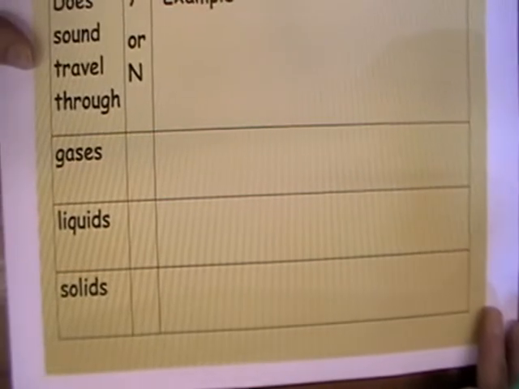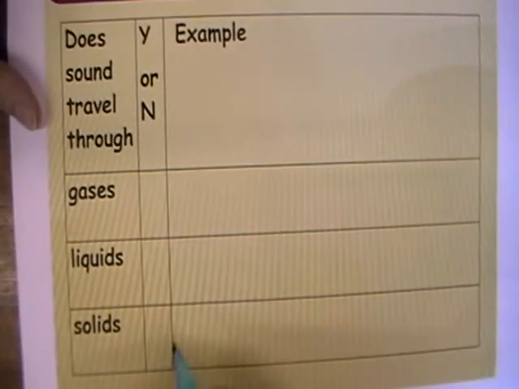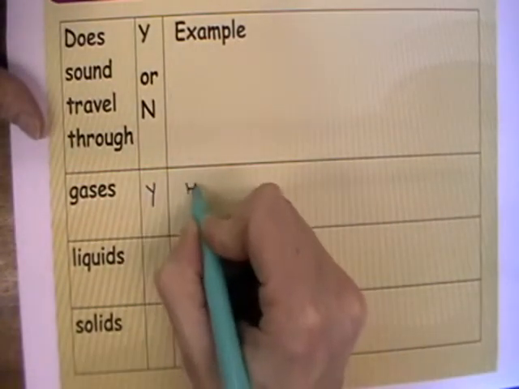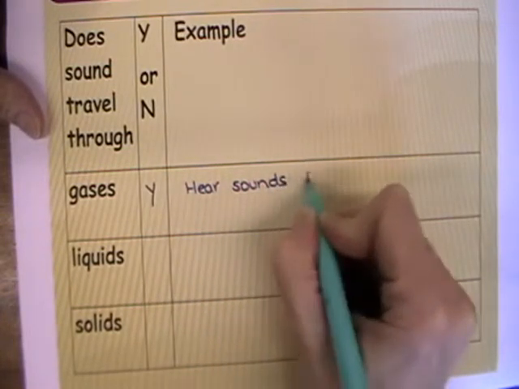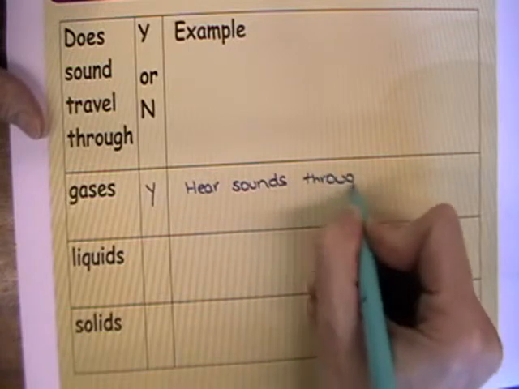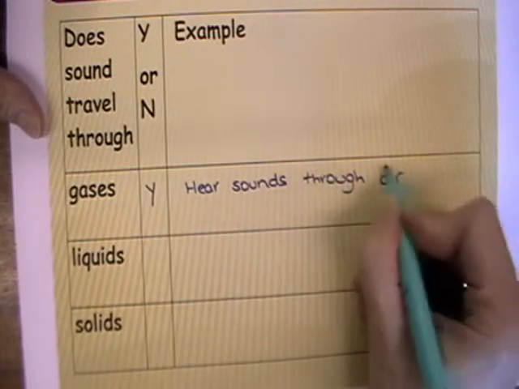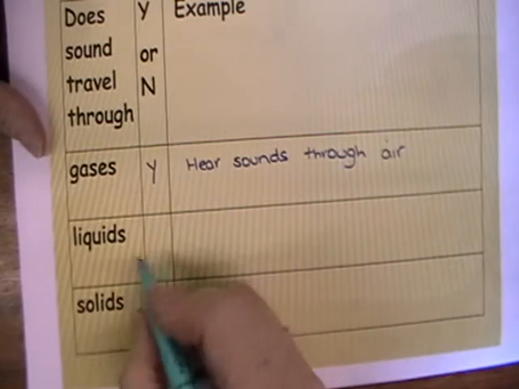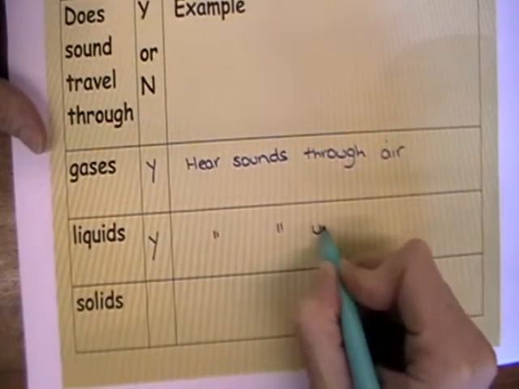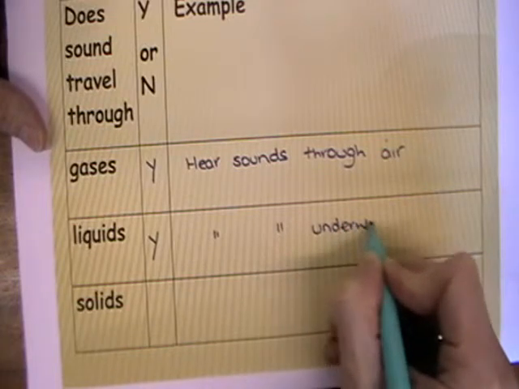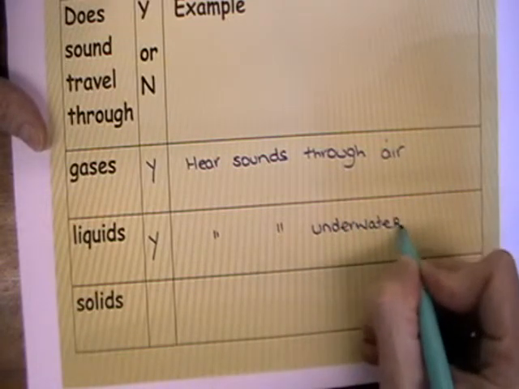Right, sound through other materials. Does sound travel through a gas? Yes, obviously, because we can hear sounds through air. Does it travel through liquids? The answer is yes again, because you can hear sounds when you're underwater. You can hear them in the swimming pool, hear all the sounds above you.